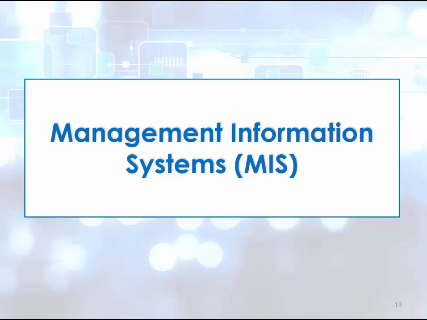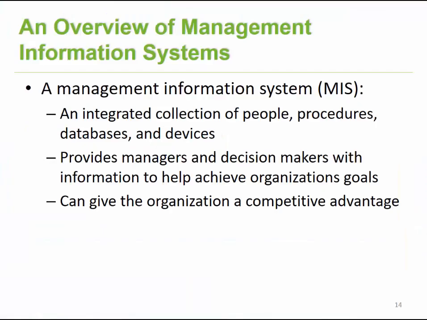Let's continue by looking at management information systems. Now, management information systems are typically those systems where we need to integrate people, procedures, databases, and various devices. And these types of systems are typically found in your organizations and aid your managers and decision makers with necessary information to help them come to appropriate decisions and ultimately to achieve the goals of the organization.